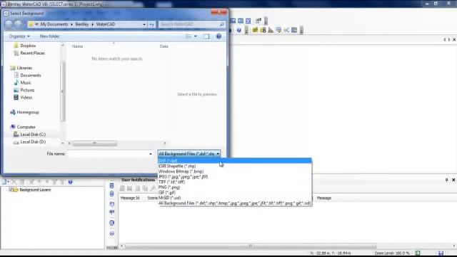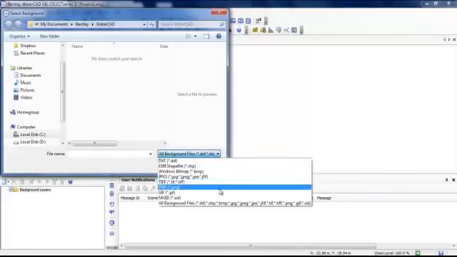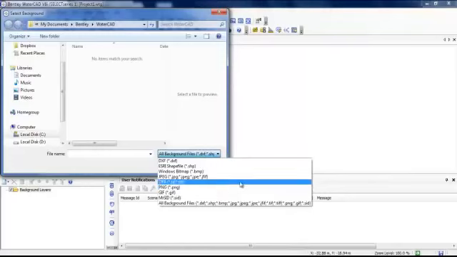For example, here you can add a DXF file. A DXF file you can import, or you can add a contour file. You can add a label to this contour and add it here. And you can add JPG and PNG files. You can export them, for example, from Google Earth. And you can add a TIFF file.